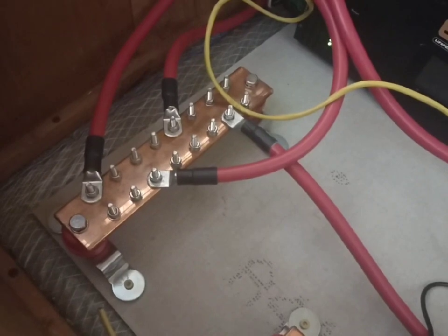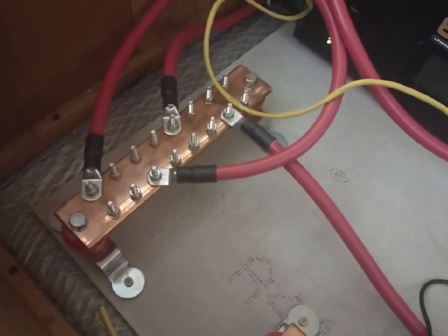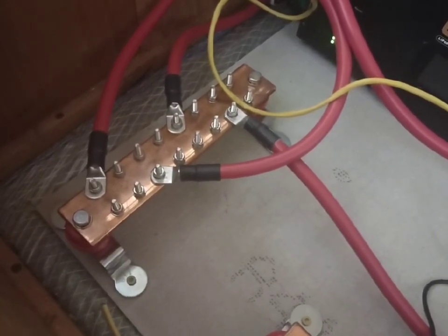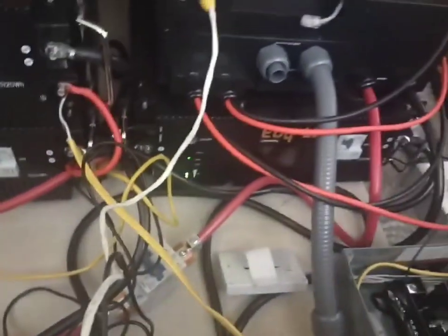No messing about, no messing around. I mean, these are full bore. So that's what I've got. I guess I could go a larger gauge from the bus bar to the inverter. That's possible if I really wanted to go Mondo, I guess.